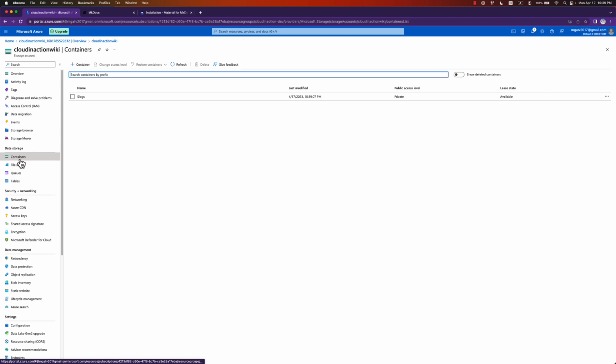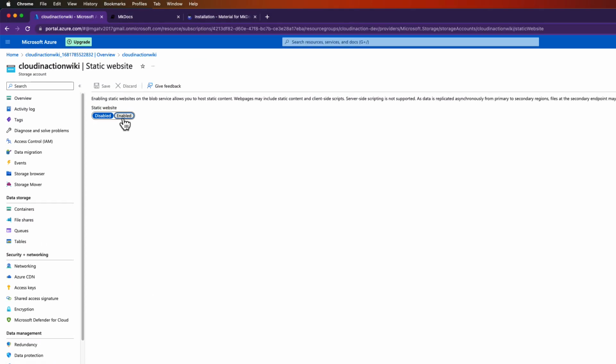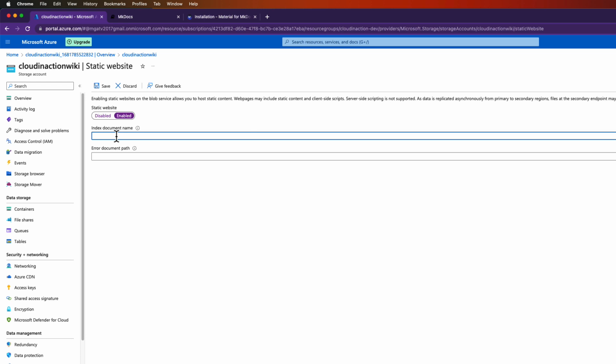But I need to go to the static website, click enable, and I need to provide the index page. It's our root page, and it will be index.html. Then we need to provide the error page. The error page will be 404.html.